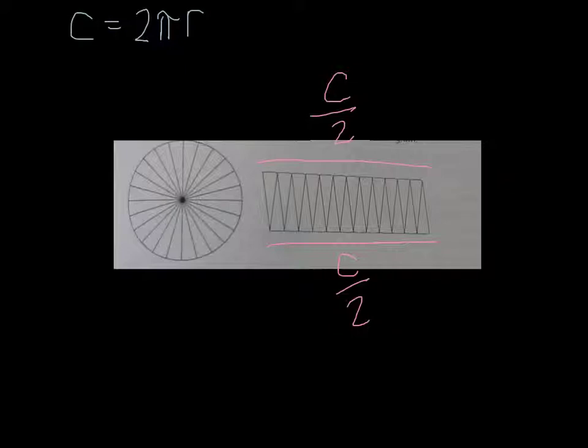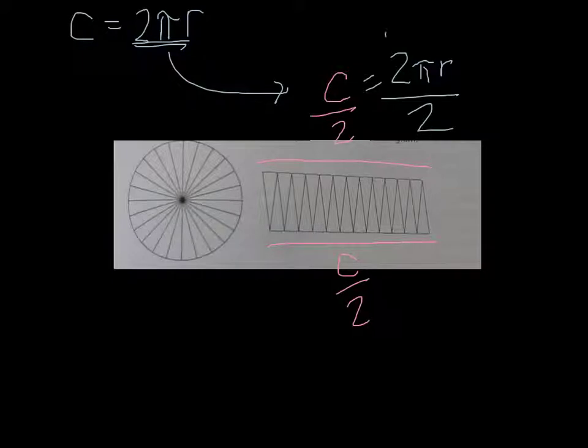So if I replace this with the equivalent for my circumference, the side length looks like 2 pi r, because we know that's equal to the circumference, so we're not changing anything, divided by 2. And 2 divided by 2 is 1. So what these side lengths now become is pi times r and pi times r. They're both the same thing. So we're just replacing this C divided by 2 with a new expression.